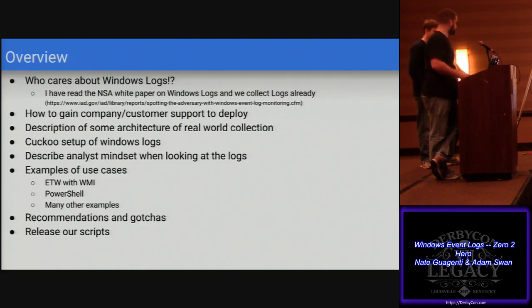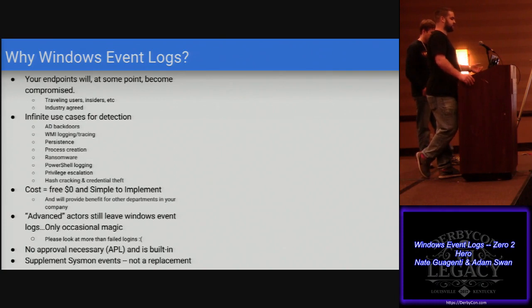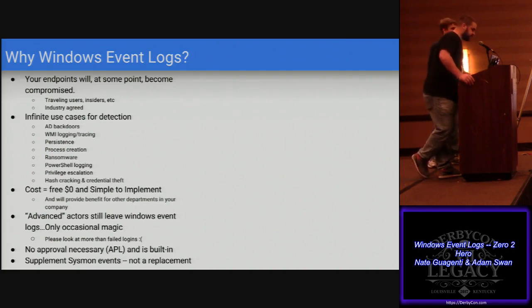We'll show our Cuckoo setup network. We're going to show a bunch of examples. Adam's going to speak a lot on the analysis aspect from the analyst side. And then a bunch of issues that we ran into over the last year deploying this, and then we'll release the majority of our scripts for Cuckoo, some of the PowerShell parsing, and DNS debug filtering, so you're only enabling DNS debug on servers instead of just deploying the scheduled task on every single device in your network.